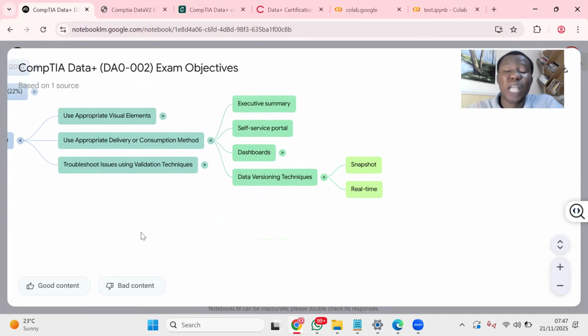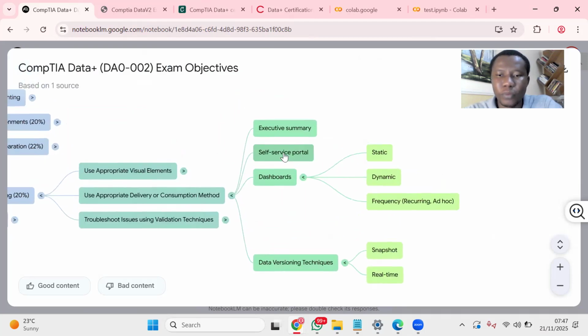Because most of the time you can have improvements to your reports, so you want to version it: version 0.1, version 0.2, 0.3, like that. If it's major, then 1, 2, like that. Then for your dashboard, you can have a static one or something that is dynamic, something that is changing as the data is, majorly live data, especially if it's coming from a database. Something we can watch and see it trickling. You call that a dynamic dashboard.